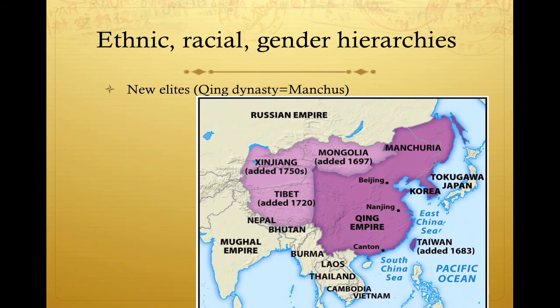Next, we have the fact that new elites started to form in certain countries as a source of power. And remember that the Qing dynasty in China was dominated by Manchus, who were an ethnic group from the north. Their homeland is called Manchuria here. So for the Chinese, the Manchu dynasty is another foreign dynasty in the way that the Mongol dynasty was.